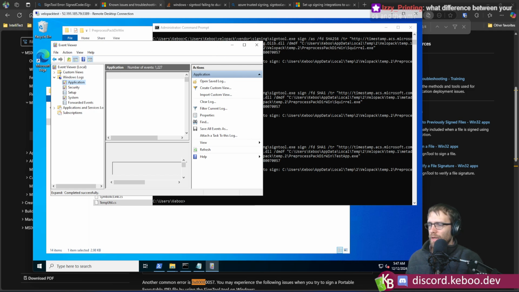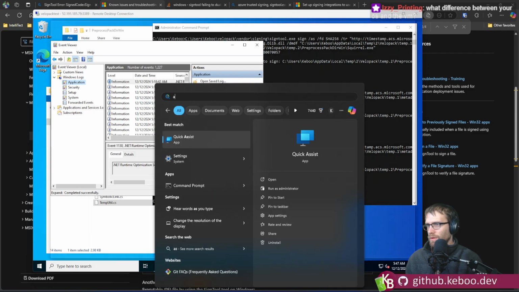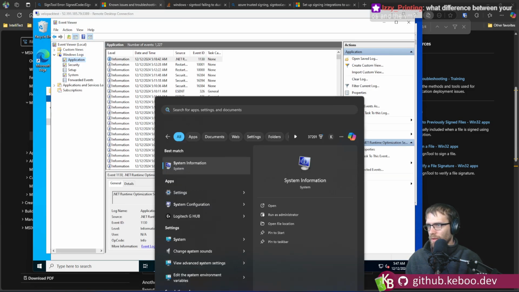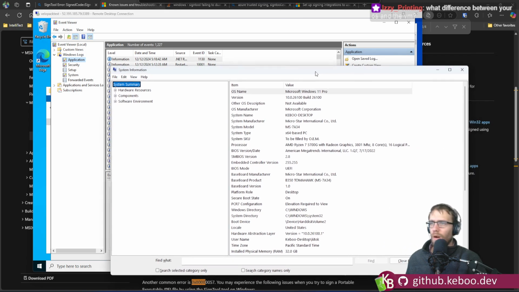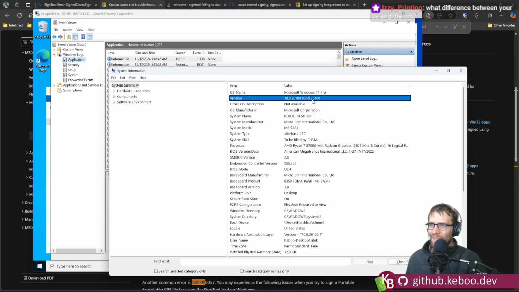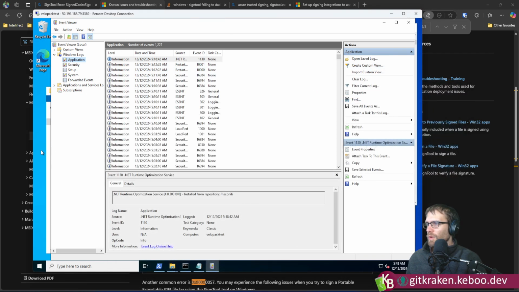So my OS is Windows 11 something. Let's see. I'm running Windows 11 Pro, build 26100. So fairly up to date Windows 11 Pro. This one here is running Windows Server.